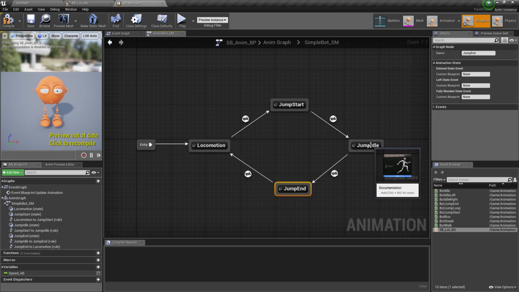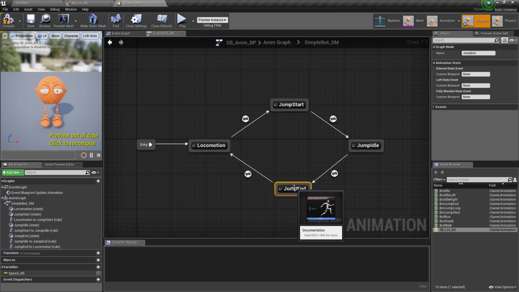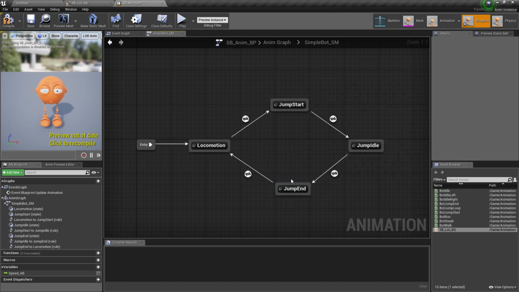Depending on how far or how high you are or how much you are in the air is going to determine how long you'll be in this state. Then you can go to jump end, which will just play the animation once, and then you can move back to locomotion. So this sets up the logic of how your animations will flow in and out of one another.